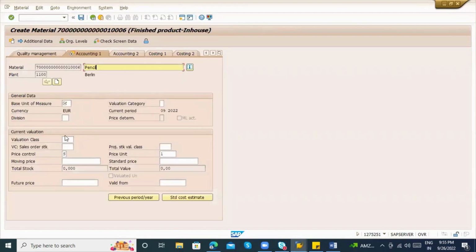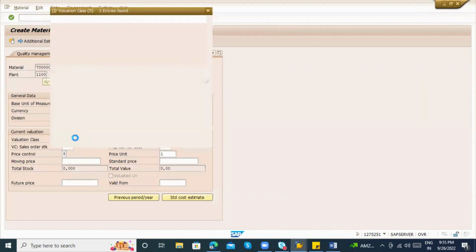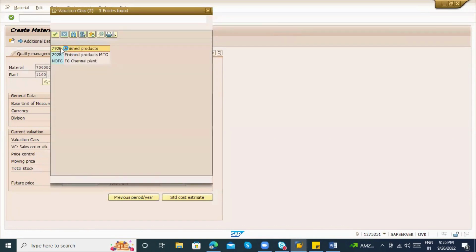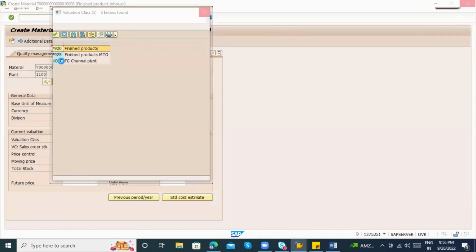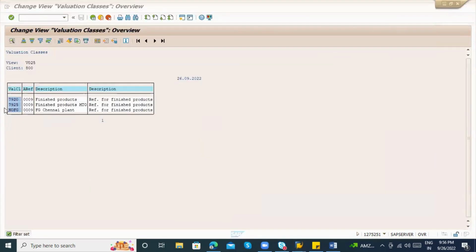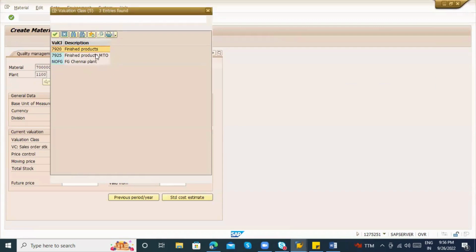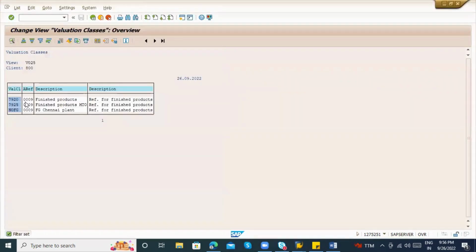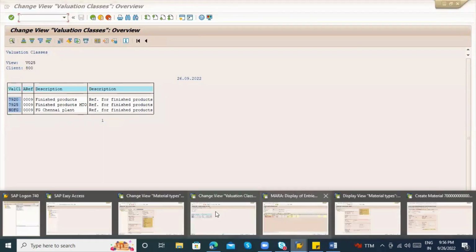The valuation classes are assigned here based on your material type and the account category reference. See here, 7920, 7925, and so on are assigned. So for this material type, these valuation classes will hit based on the account category reference that we assigned in the material type.